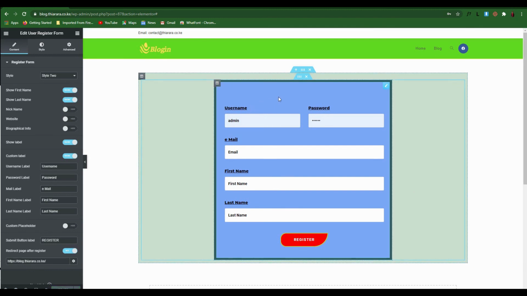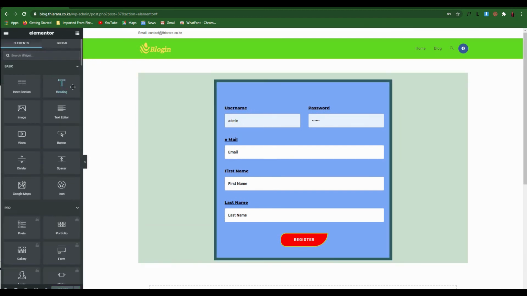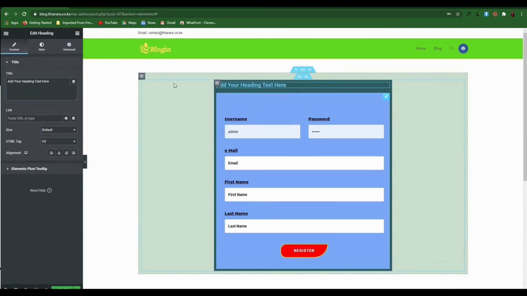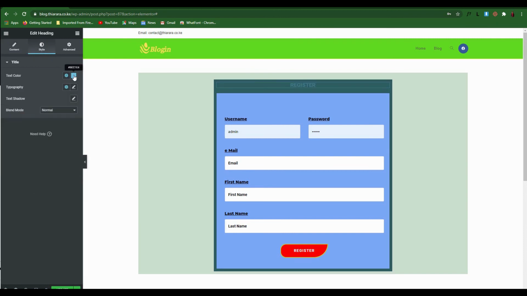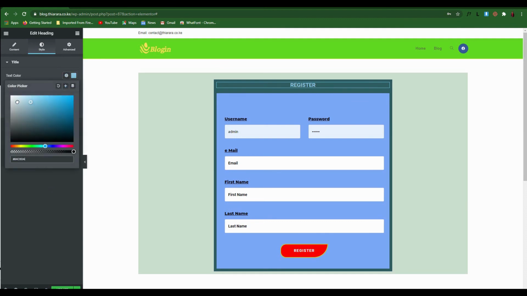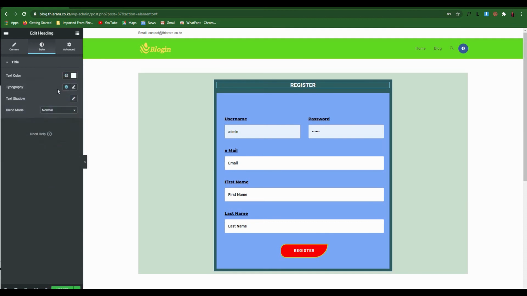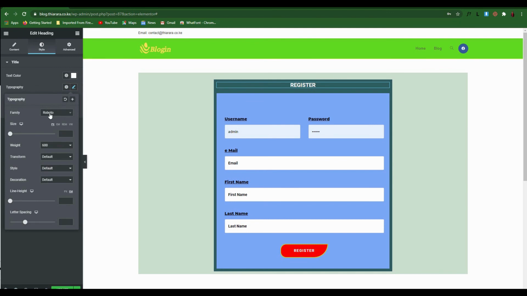Now we need to add the label here. If I forget, just drag and drop it, and name it as register. Set it on the center like that, and you can customize it and set the typography.